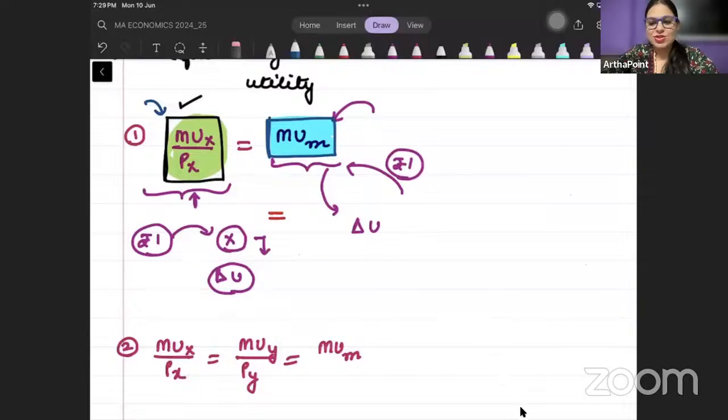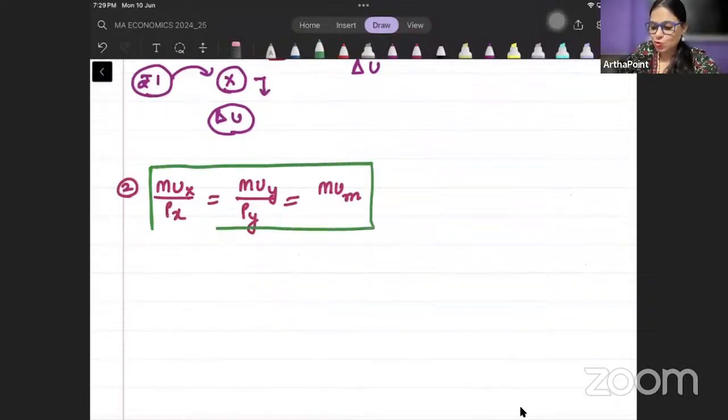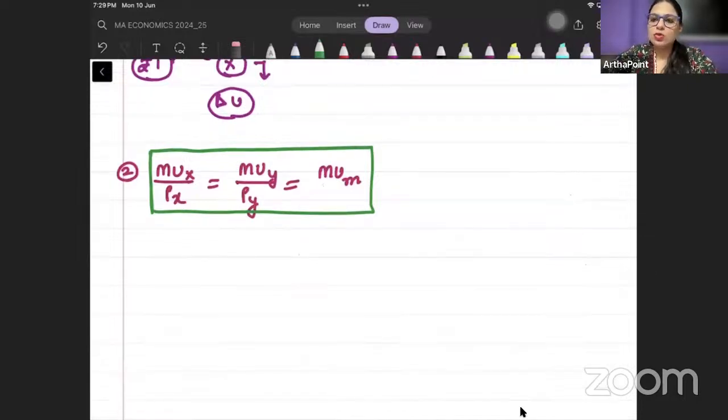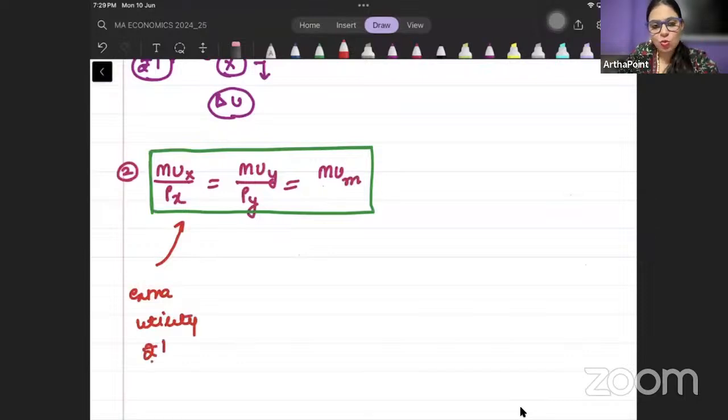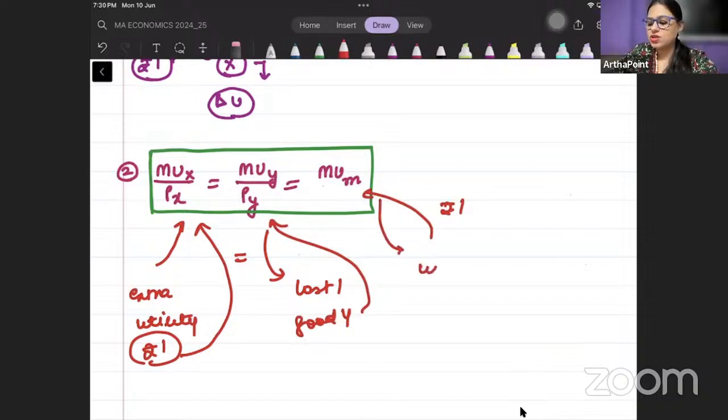Okay, fine. So now let us go ahead and talk about the law of equimarginal utility for two goods. It says the extra utility you get when you spend that last 1 rupee on good X should be the same had you spent that last 1 rupee on good Y. And it should be the same if I give you that last 1 rupee and I ask you what is the utility you get. This is the law of equimarginal utility, also called Gossen's law.